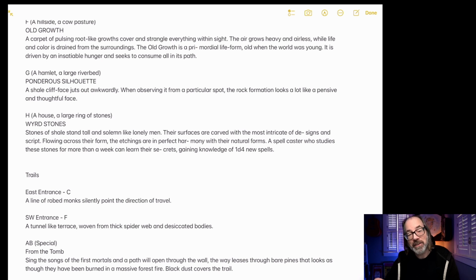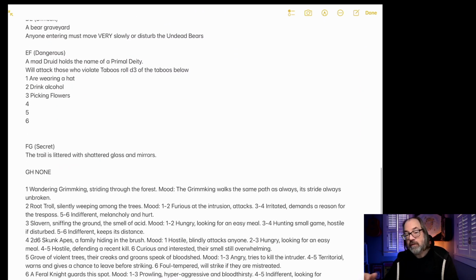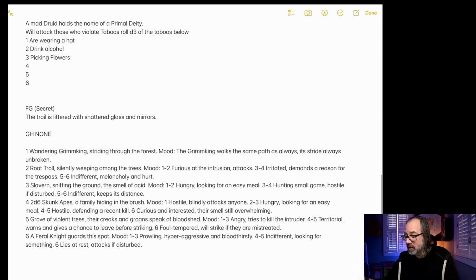Any one of these location sites could be its own little mini adventure, right? You could do a 5-room dungeon type adventure for each of these. And maybe we'll do that. Let me know. And then we have the weird stones. Okay, so effectively, and then we have the trails in between. We have a wandering monster list so that the party can encounter some combats if they want. You could add more to this. Again, this is a D6 list.